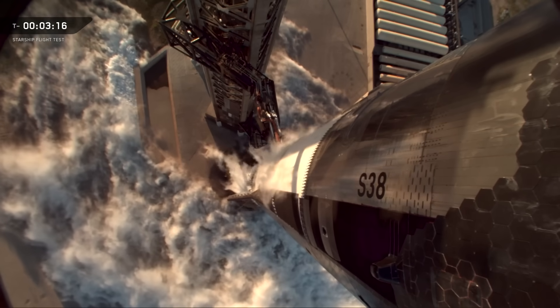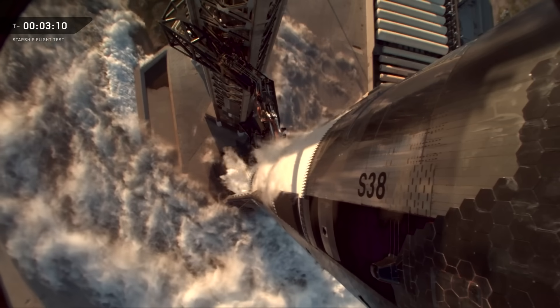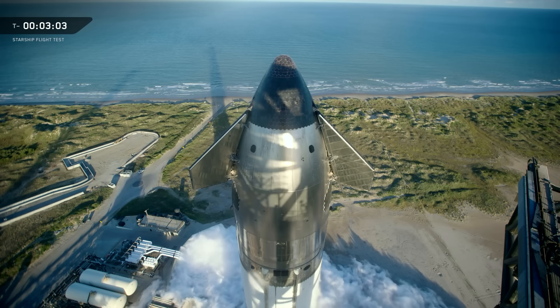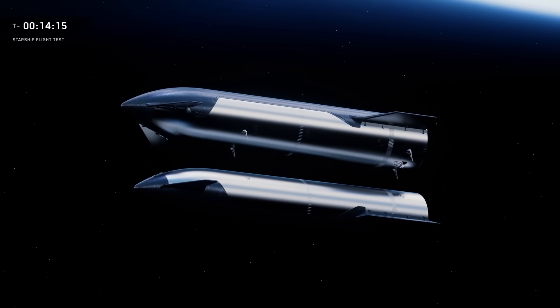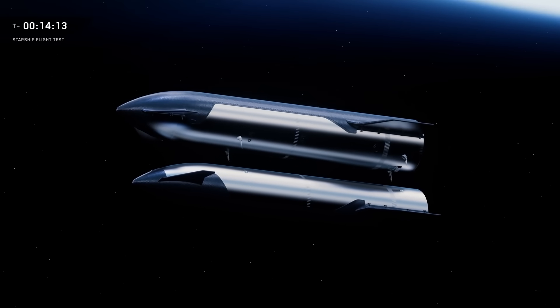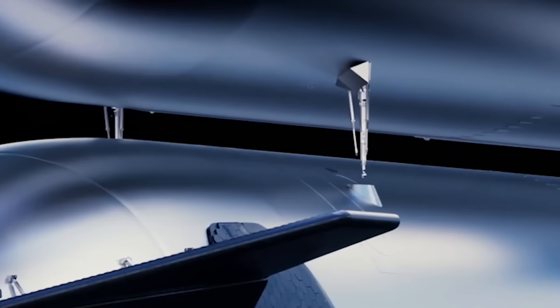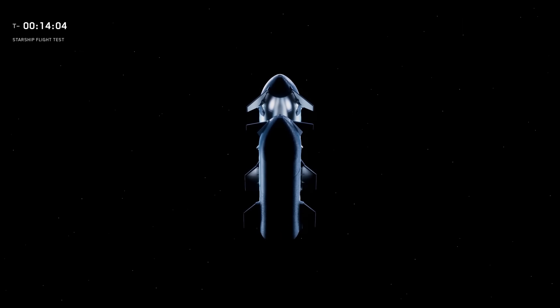Only Starship will also be fully reusable, something that would have been considered impossible back in the Apollo days. Speaking to that reusability, SpaceX gave us the most detailed preview yet of what an orbital docking and fuel transfer will look like. The exterior of the V3 ship will be fitted with new docking adapters on the backside opposite the heat shield, and there will be two kinds of Starship — one with male adapters and one with female, one built for sending and one for receiving. After making that connection, the two ships will transfer liquid fuel between them, allowing the receiving ship to fly higher into space and reach new destinations.